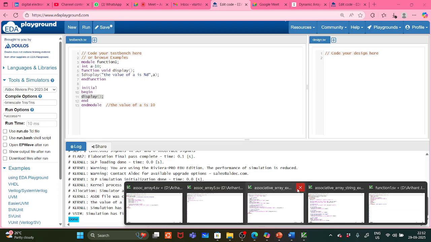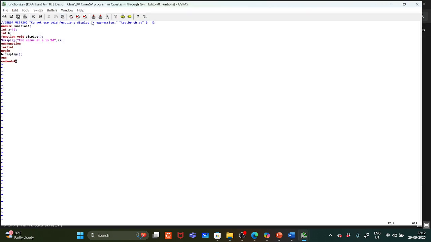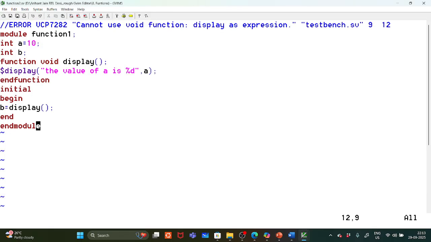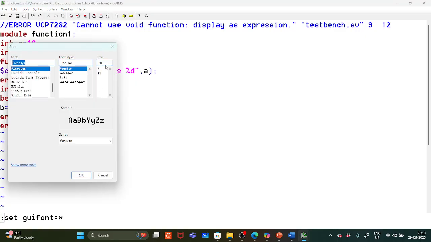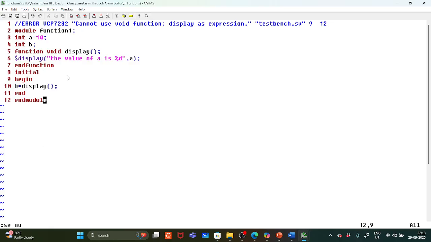Next, if you see the second function, here I am using module function 2.